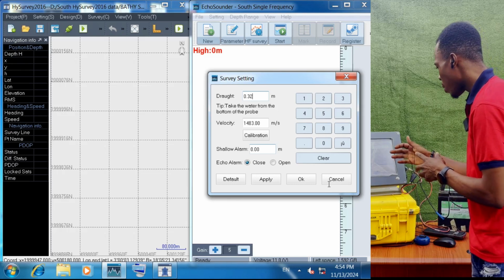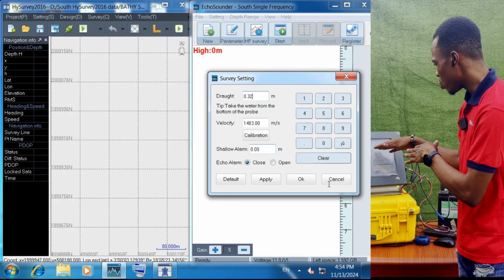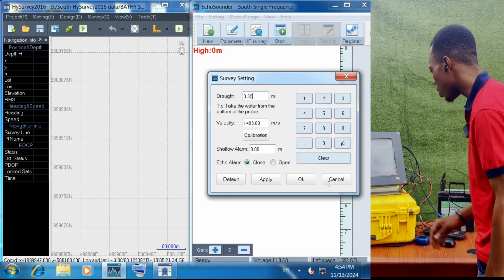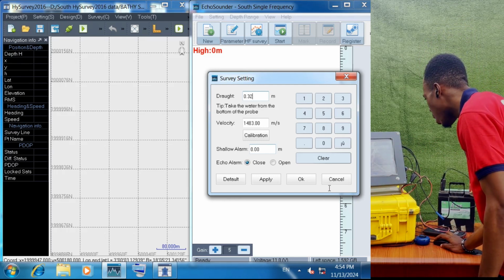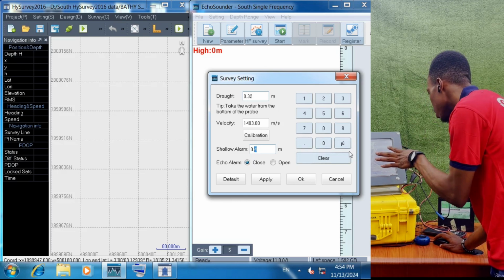So you might want to set this at a level a little bit higher than what you set at your draught. So since we have our draught at 0.3, we can set our shallow alarm to be 0.4. So we are using 0.4, or we can even use 0.35 since we are not inside the water now.